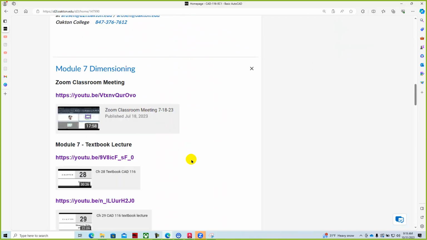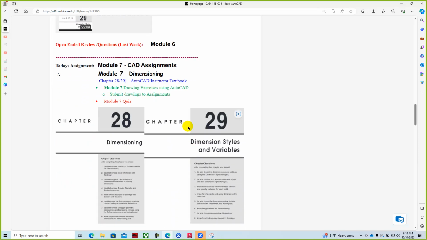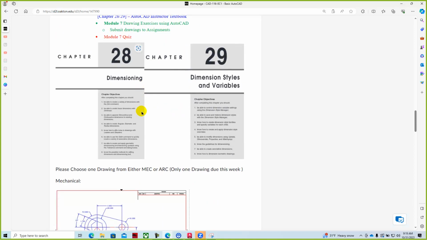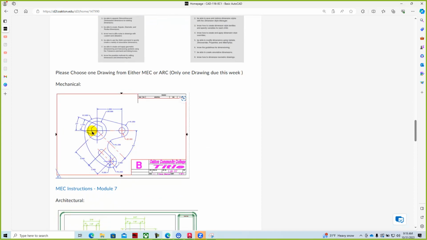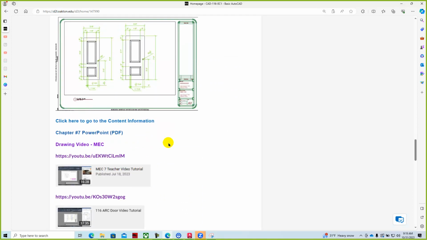Continuing on, Module 7 has been released, and Module 7 is on dimensioning and dimensioning styles. I made a couple of new videos to cover the learning objectives and the chapter assignments. Dimensioning is an area that AutoCAD does very well because it does a good job of dimensioning mechanical drawings as well as architectural drawings. It might be a little stronger with architectural drawings as we get farther down the line because it has a lot of artistic elements that you can incorporate into the drawing, like hatch patterns, colors, and styles like that. So getting things to look right on the paper is one of AutoCAD's attributes that works really well.